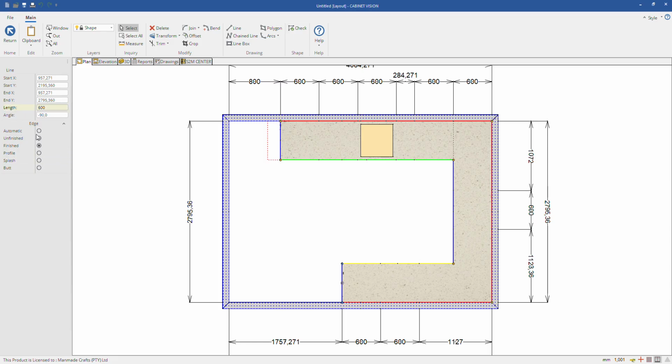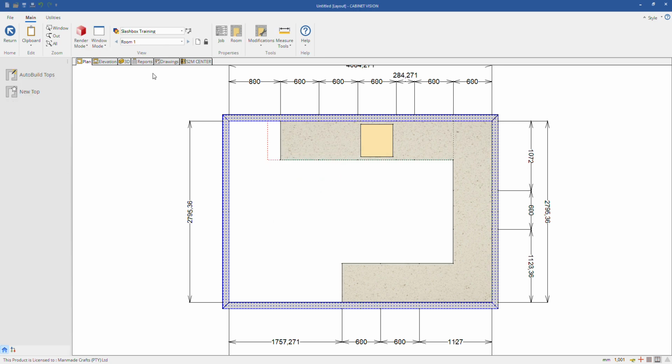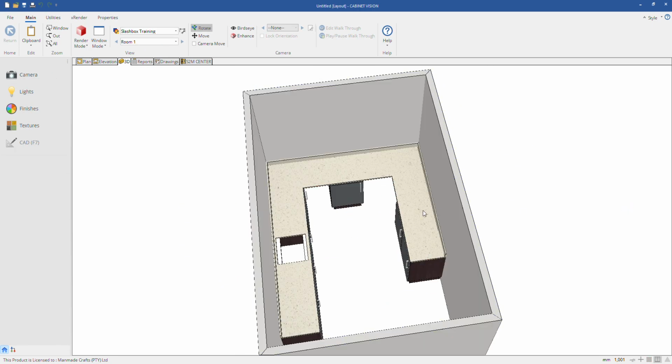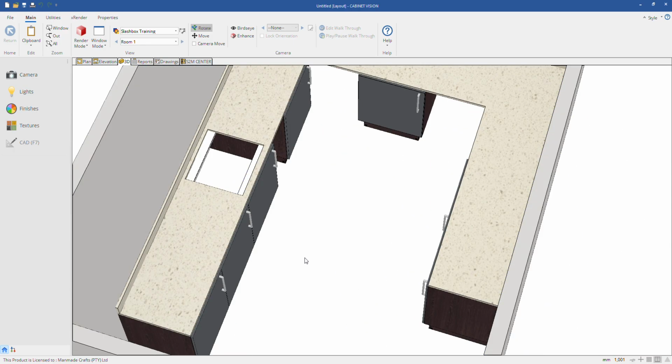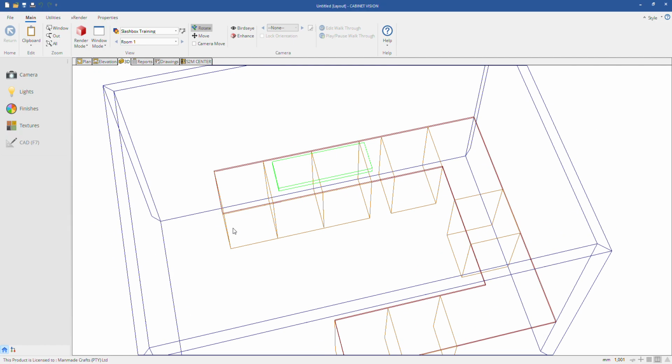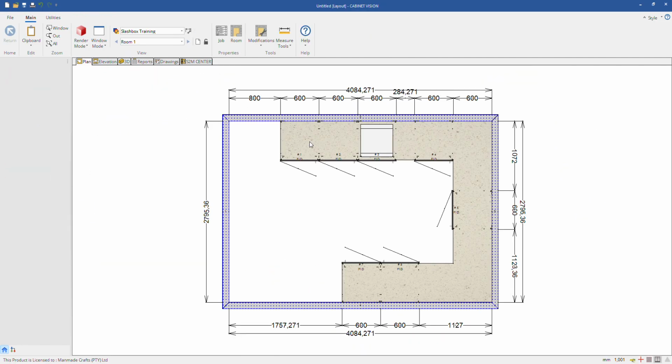This edge I want to set to a profile. That I want to set to a profile. Green is that one's already a profile, and this one I'm going to set to a profile. Return yes. And there are splashbacks all around, and I have my profiled edges on the sides. Really specified, right? Yes. There you go.